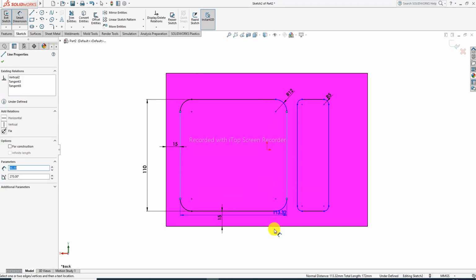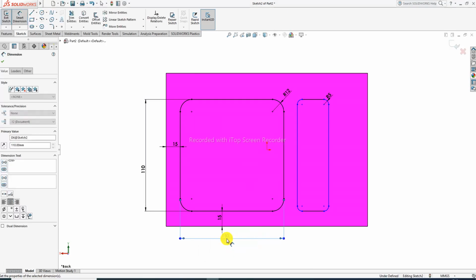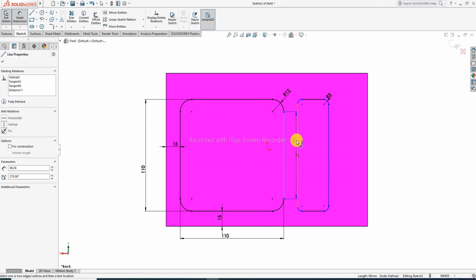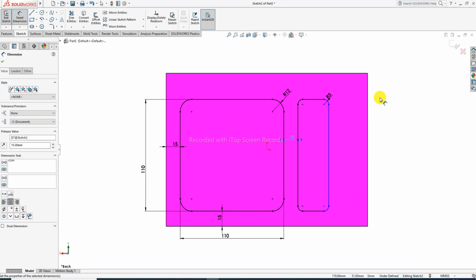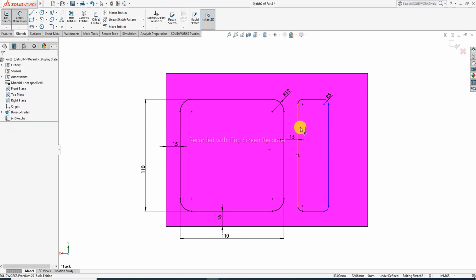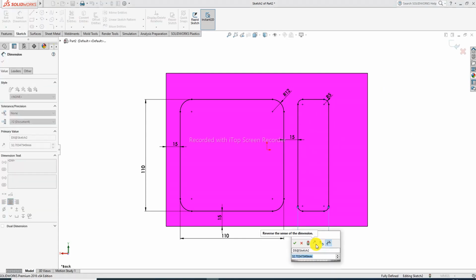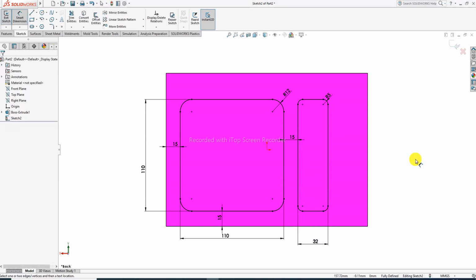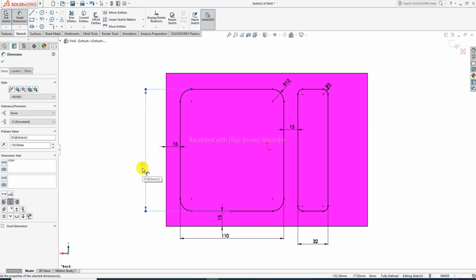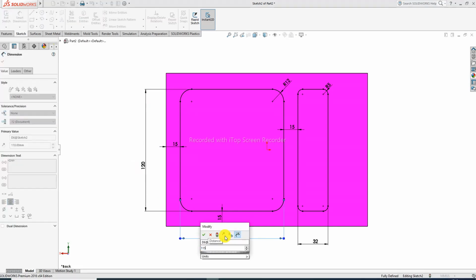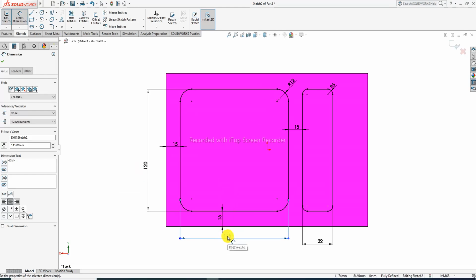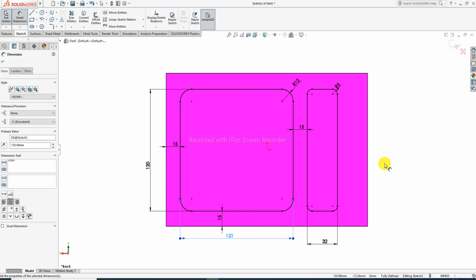This length is also 110. The gap between is 15, and this line is 32. All lines are black, which means the sketch is fully defined. Changing the values, 115 is correct, 120 is better, and this one is 35.